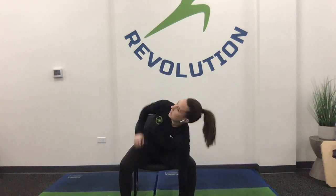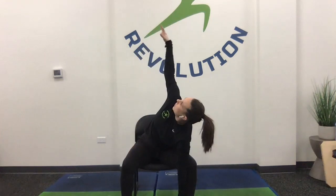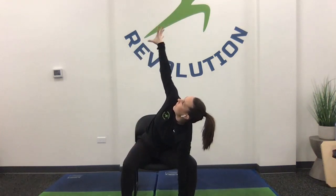Good, up nice and tall. Back down, open up. 1, 2, 3, 4, 5. Back up, good. 2, 1 more on that side. Back down, open up. 1, 2, 3, 4, and 5. Good, so that was 3 on the left. We're gonna go to the right 3 times.